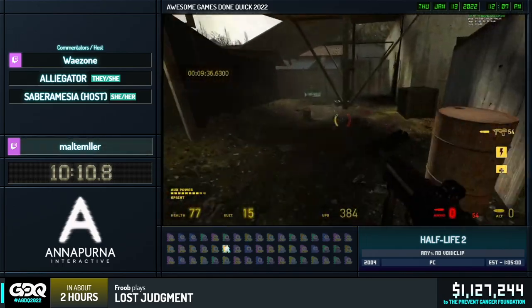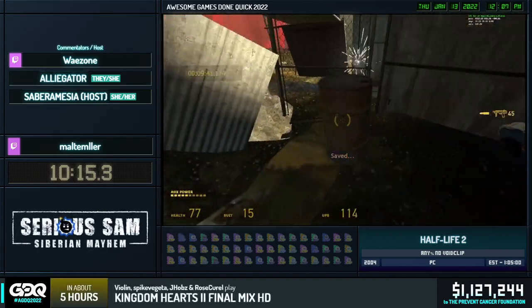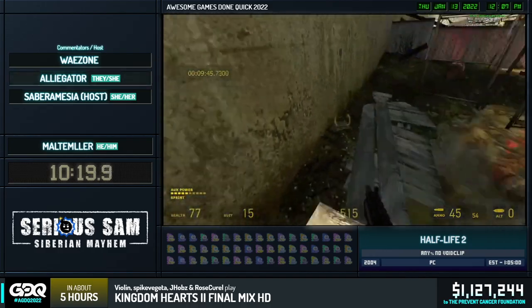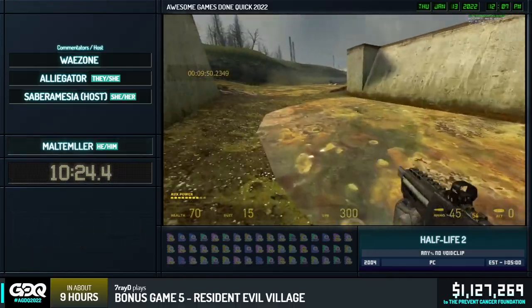Can we please remove that NPC? They always like to get in your way. Yeah, they see a man flying very fast and they decide to walk in the way.